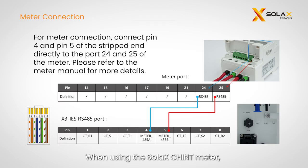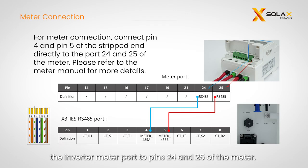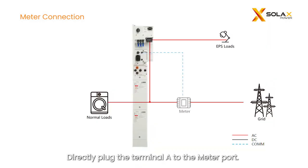When using the Solax X3 meter, connect the meter cables from pins 4 and 5 of the inverter meter port to pins 24 and 25 of the meter. Directly plug the terminal A to the meter port. Please refer to the meter manual for more information.